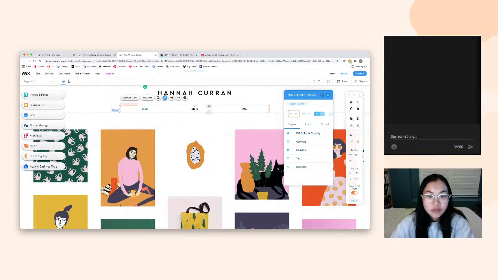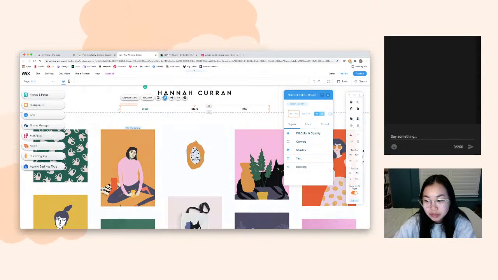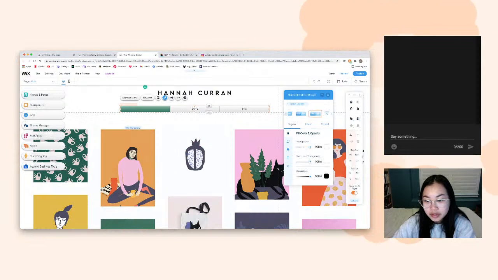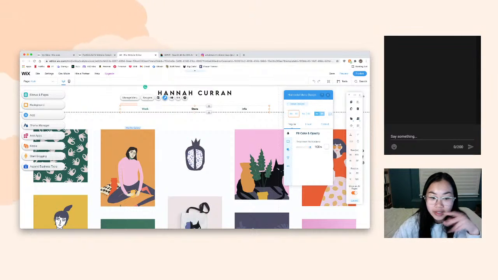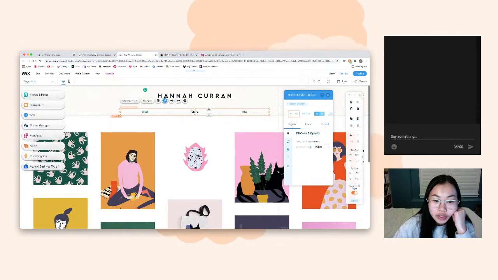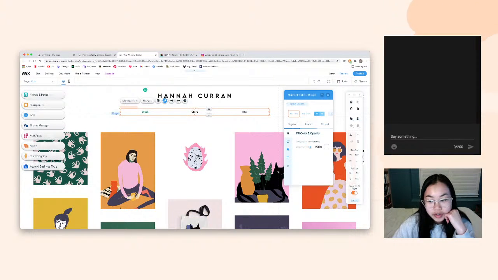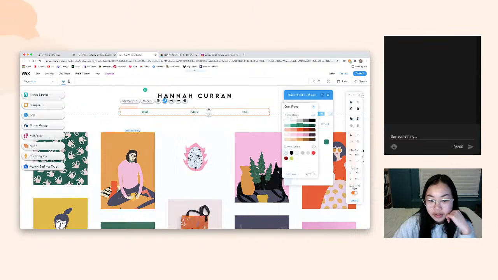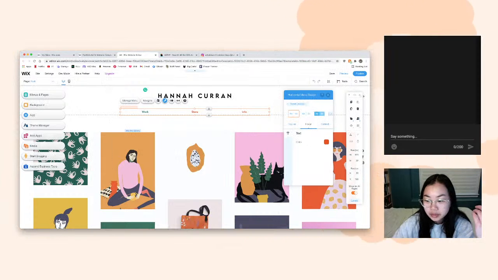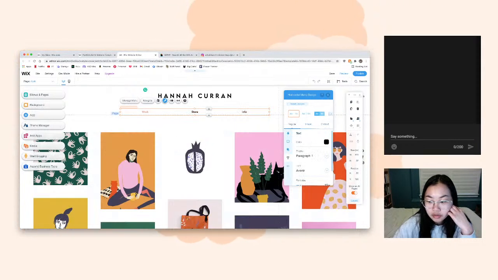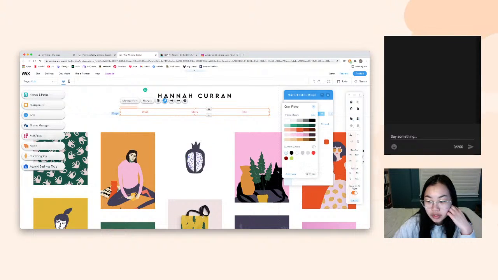So these are just the different pages that you're gonna have on your website. You can choose a preset design. Some of these are really gross. Like this is not cute. So we're gonna keep it like that. Now, as you can see, work is colored in green, and that is your hover color. So this is the color that is gonna be when you're hovered over it. Then when you click it, it's gonna be that actual color. Wait, regular, black. Okay, hover. Red. Okay, clicked. I'm gonna make it red too.